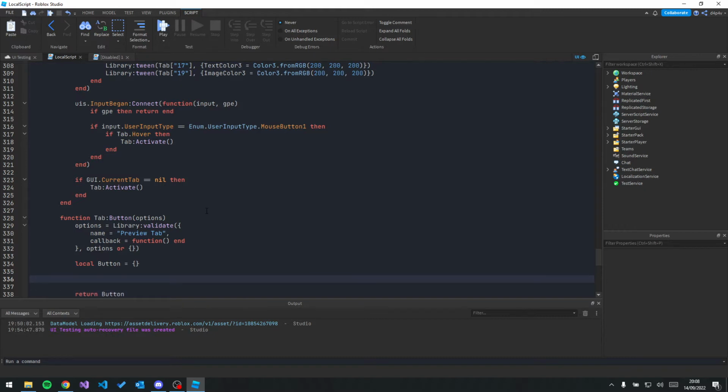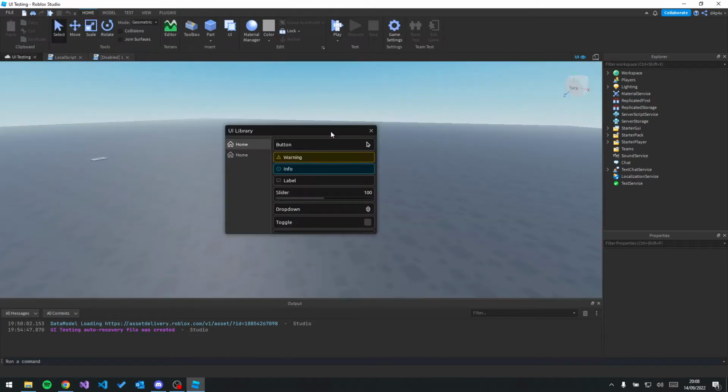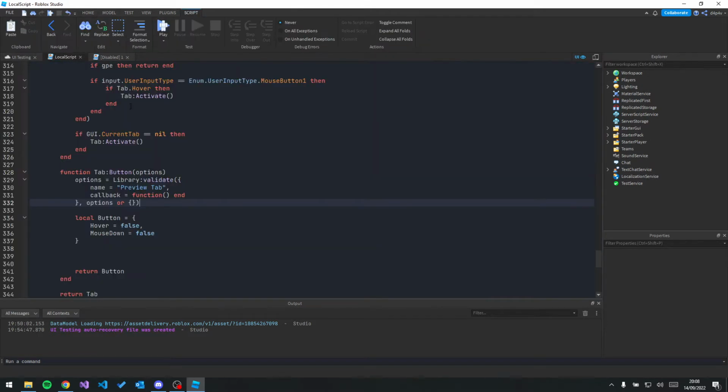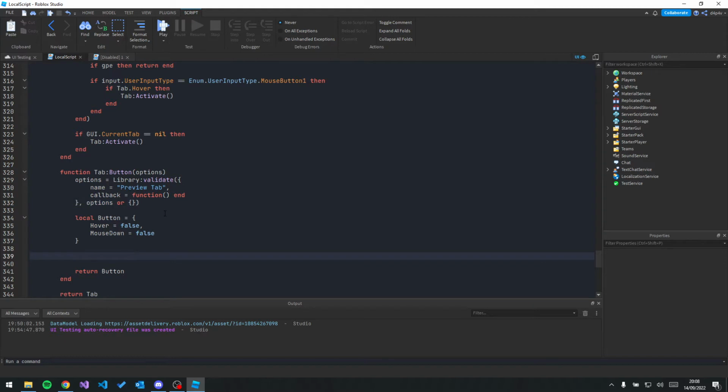So this button is going to have two states: hover and mouse down. So obviously hover is going to be for when we hover over the button, the same as the tab buttons, and mouse down is going to be for when we are holding or left clicking on the button. So this will be crucial for state handling.